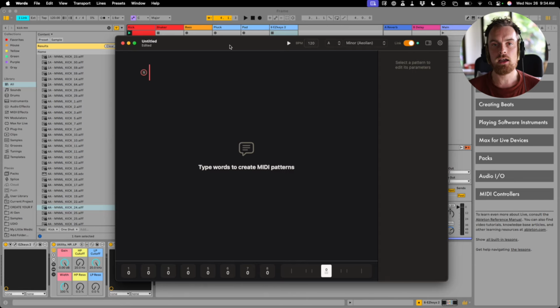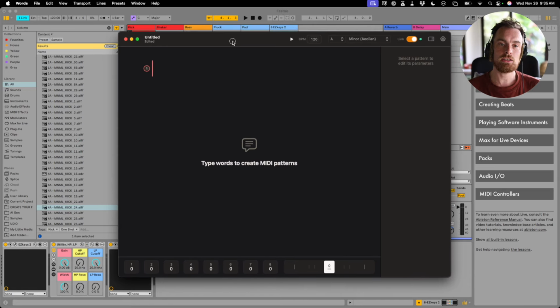I had that in beta for a couple of months, but I realized quite quickly that the key here is to actually create native apps or native VSTs that can run on the user's machine without having to be connected to the internet. So I took what I'd made with Words. I'll probably put a video up here if you're curious to go and see what it looked like in its infantile stages. But I made Words into a Mac app, because I use Mac all the time, I love the ecosystem, and so I really wanted to get into creating Swift apps.